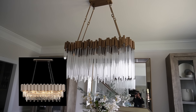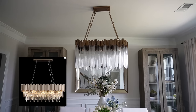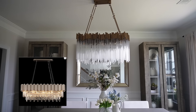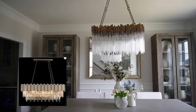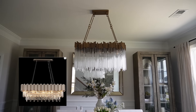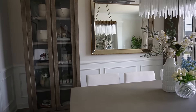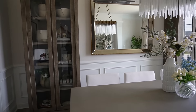Next up I found a dupe for this light fixture. This chandelier is huge and heavy duty and I love it, and I found one on Amazon that gives the same effect. This one in the dining room has raised pieces — almost like a jagged edge — and the one I found pretty much has that same effect. The gold on the Amazon version is more of a shiny metallic gold, whereas mine is more of an antique bronze type gold. But if the price point makes it worth it, this is definitely one to check out. I have been searching high and low for something that even resembles this and I think I did a good job because it looks pretty identical.